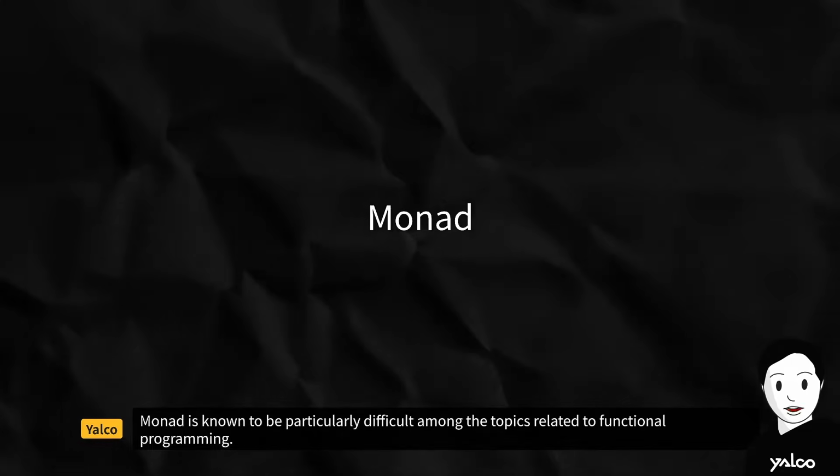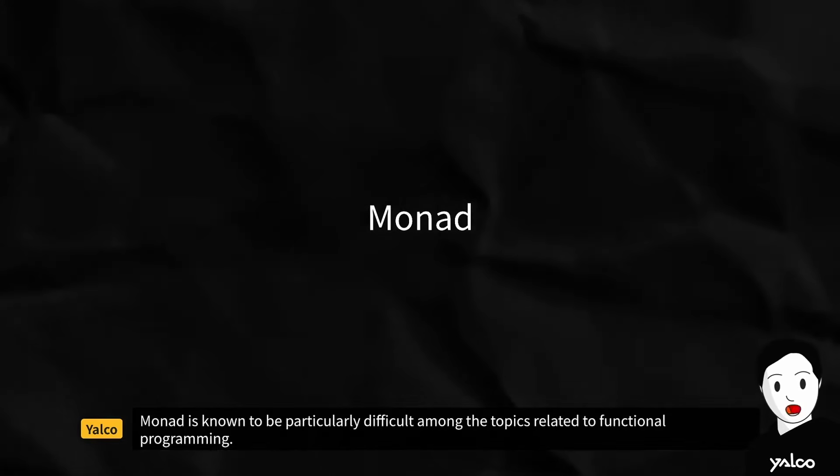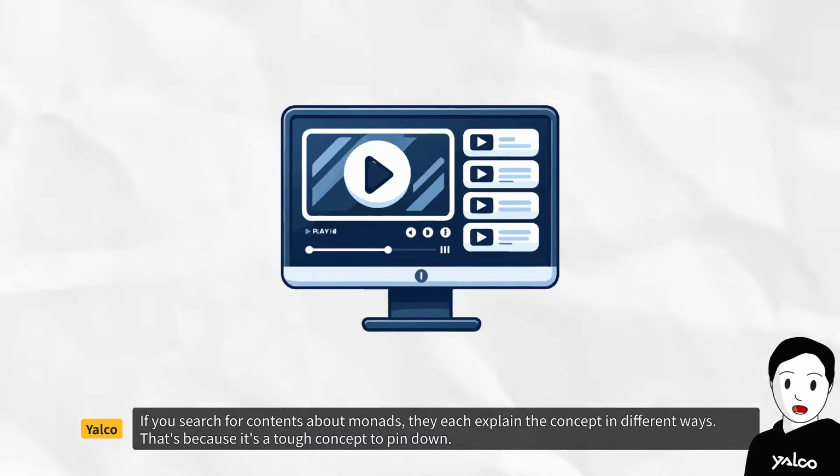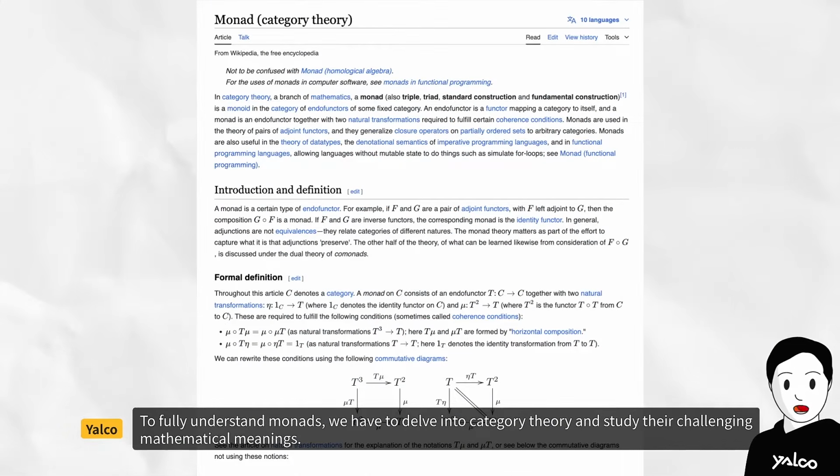Monad is known to be particularly difficult among the topics related to functional programming. If you search for contents about monads, they each explain the concept in different ways. That's because it's a tough concept to pin down. To fully understand monads, we have to delve into category theory and study their challenging mathematical meanings.